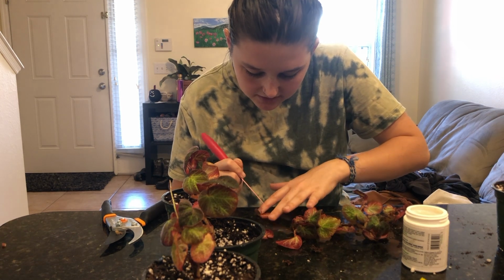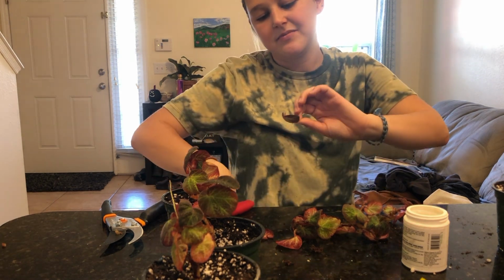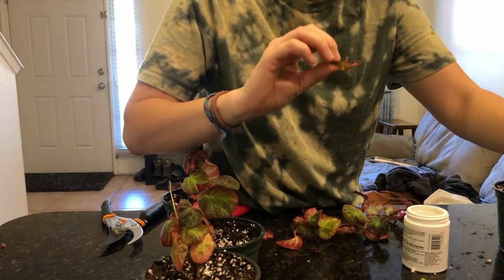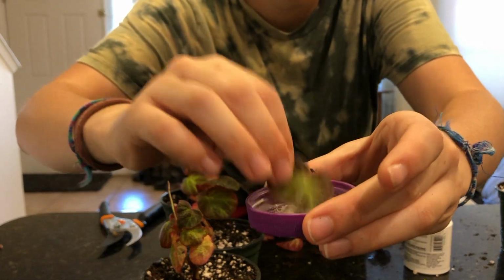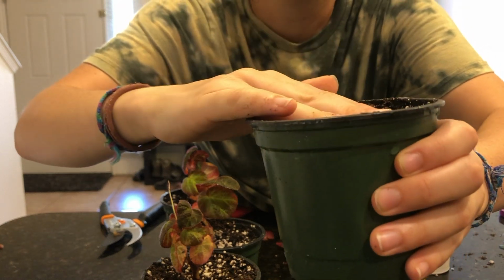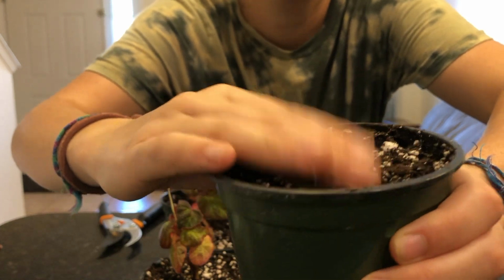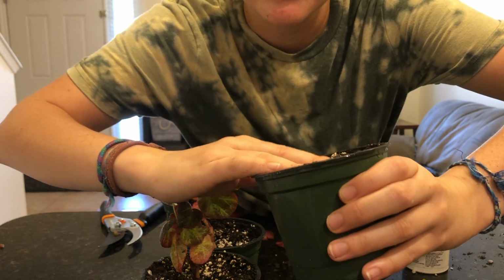And if all goes well, each wound should result in a new little plantlet peeking out. I don't know if you can see, but they're not huge gashes in there or anything. So next I'm gonna dip that in the rooting hormone, tap it off, and put this in the soil. It's important to have full contact with the soil. You don't want it to be floating on top of it with just the petiole in there. You want it to have full surface area contact with it. So make sure to press it in there.